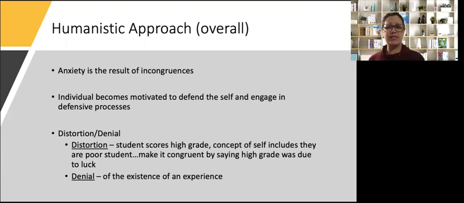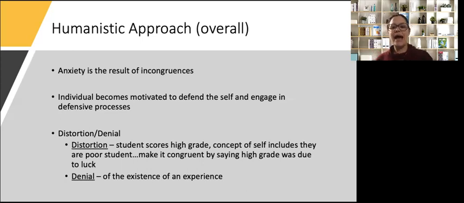And the same for vice versa. Let's say your self-concept is that you're a good student and you get a really bad grade on an exam. You're probably going to say something like, well, the teacher doesn't like me. Like they graded me way more harshly than they graded everyone else. You didn't get the bad grade because you maybe didn't study or you aren't actually that good of a student. You're not going to change your self-concept. You're going to distort the experience to bring back the match between your self-concept and the experience you had.